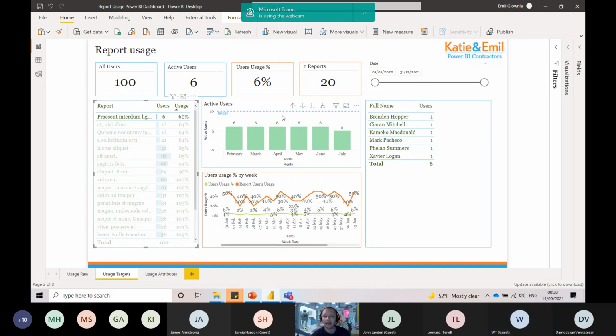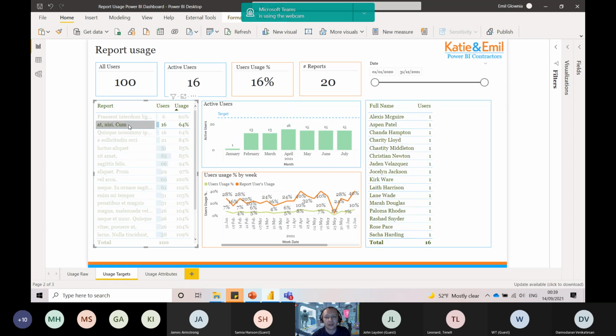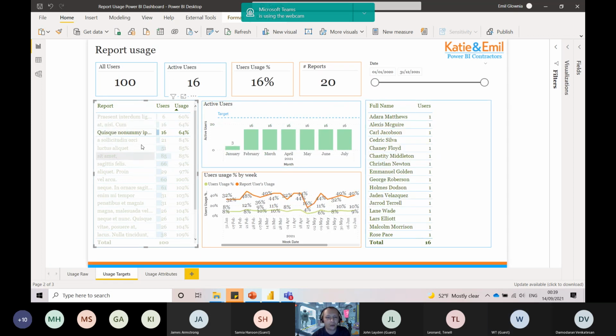So to me, that's now more useful. I added more information and I have more context, and that's more useful information. I can take action to do something about it, and hopefully that will increase to the target. I can identify the reasons why this is below the target. And this is in here as well, below target.